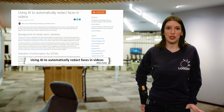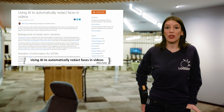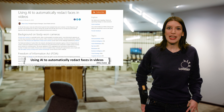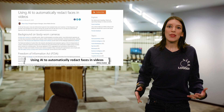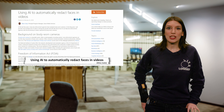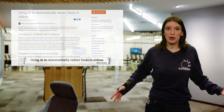Speaking of non-malicious use cases for AI, the Azure blog details how AI can be used to automatically redact faces in videos. This is important especially as more law enforcement agencies start wearing body cameras. Because of laws like the Freedom of Information Act, when individuals request access to video that agencies capture, there needs to be a way to redact faces to protect privacy. Using Azure Media Analytics, it's possible to redact faces in a video at scale and in the cloud, which is very cool.